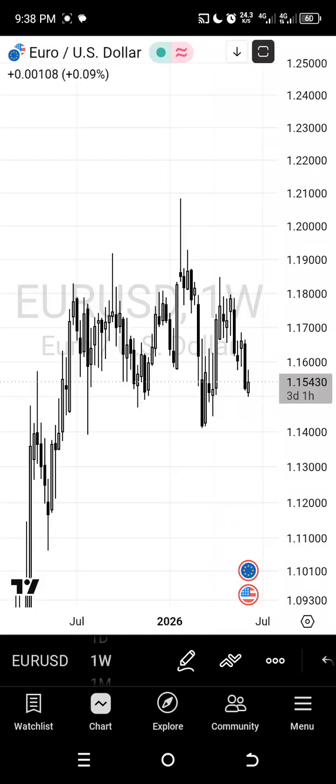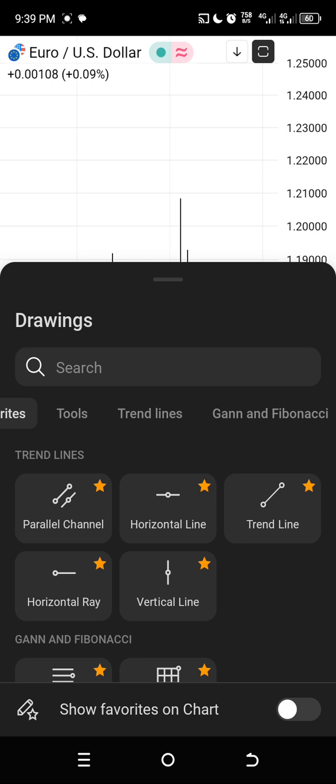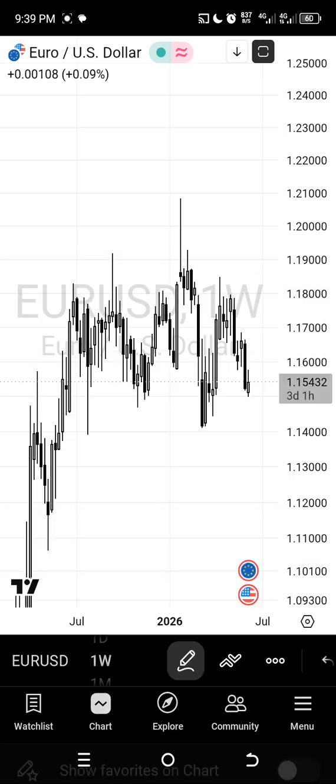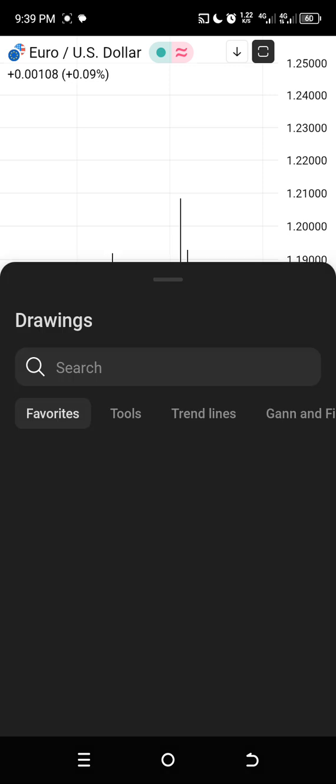I'm doing this chart breakdown because I know you guys are struggling with technical analysis and you are actually facing a lot of drawdowns on the back end of your trading history. So you guys should focus from the start right up to the end. For the sake of this video, I will start from the weekly time frame in order to go in as deep as possible so you guys can understand.